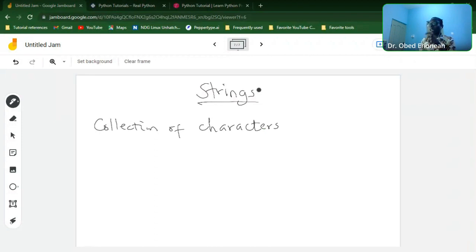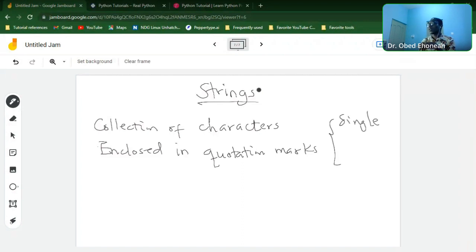A collection of characters that are enclosed in quotation marks. And these quotation marks could be single quotation marks, double quotation marks, or triple quotation marks. They are all allowed.